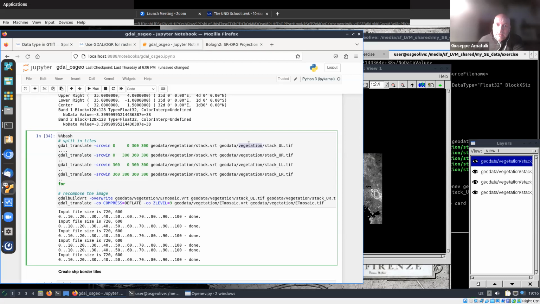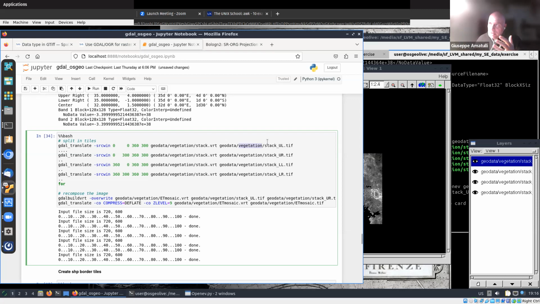Because keep in mind that these GDAL warp and GDAL translate are really low in RAM requirement. So it's very easy to go into multi-core operation without filling up the RAM and without freezing your machine. Okay, so we will see later on some options to go into multi-core operation in this case.